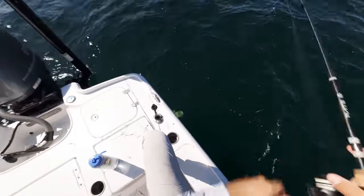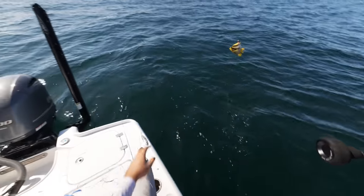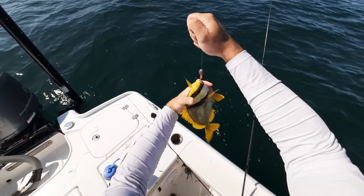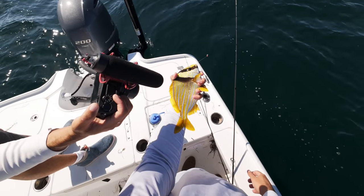Seems like they're liking the pins. Oh, what the? Look at this! What is that? That's a pork fish! Dude, that thing is sick! I've never caught one here! I catch them in Key West and stuff, but... Dude, let me see that. It's called a pork fish. That thing is sick! Yeah, it's like an aquarium fish right there.